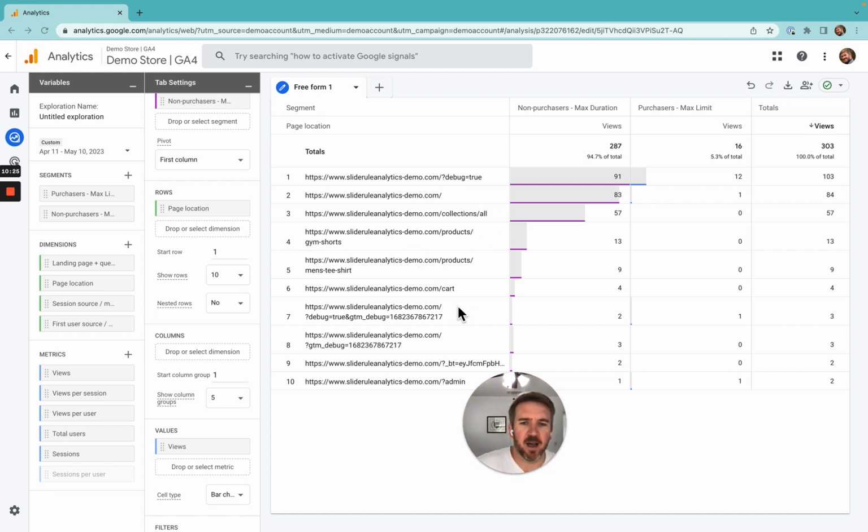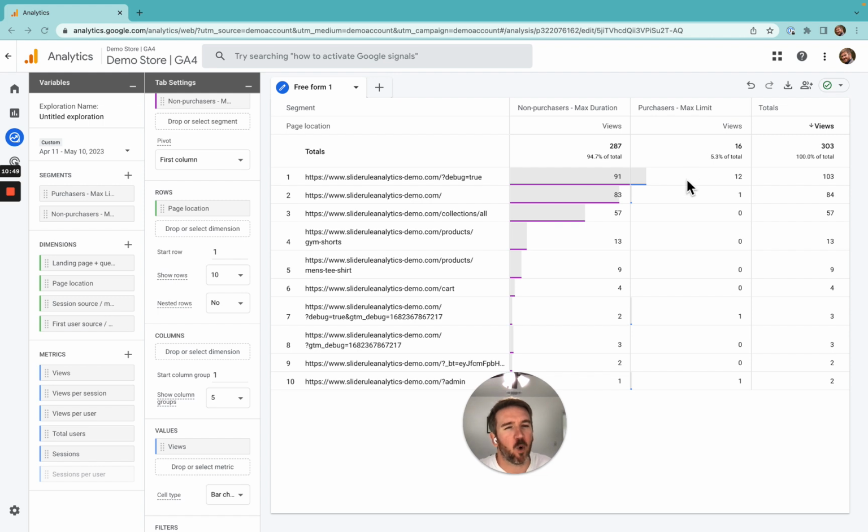You might see something different. You might see something that shows, oh, here's a purchase. I did this analysis just recently for a client, and they had one page that purchasers were really looking at. There was this collections page that purchasers were way off the charts looking at compared to non-purchasers, which brings up the point here.